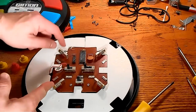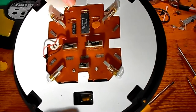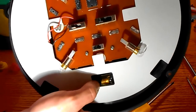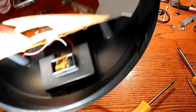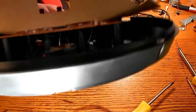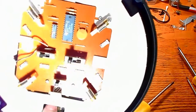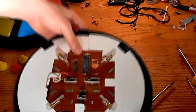And we got the old-fashioned light bulbs there, guys. That's nice. And there's the extra, still hiding in there. It's kind of cool. And deep in there is the speaker. It looks like just an ordinary PC speaker. Now, I don't think there's much of a reason for us to take this apart, but I'm going to do it anyway, just for the hell of it, but let's look at the lights, guys.